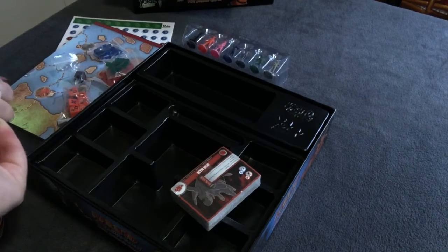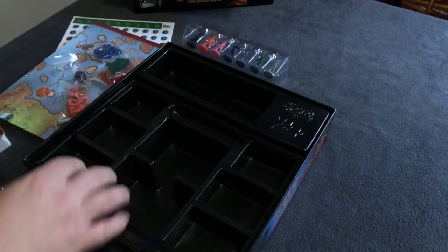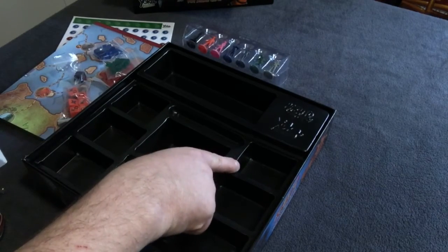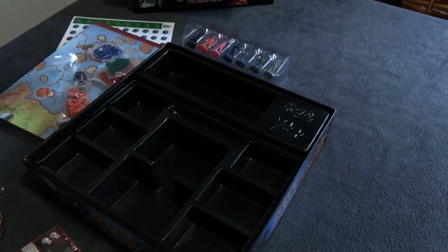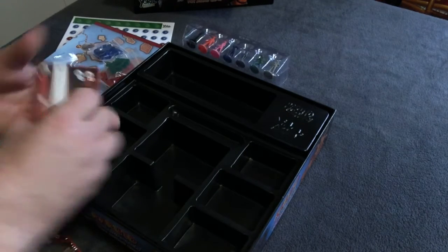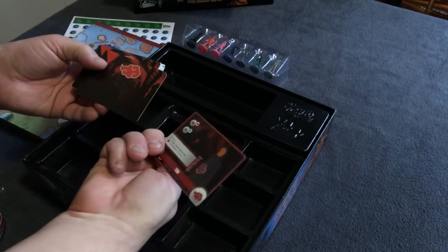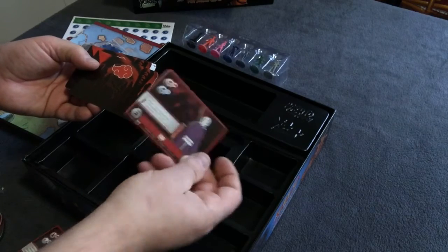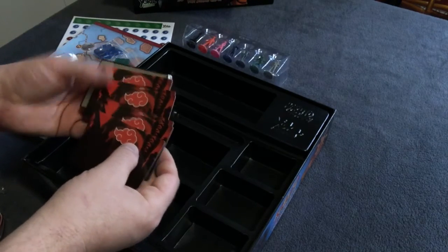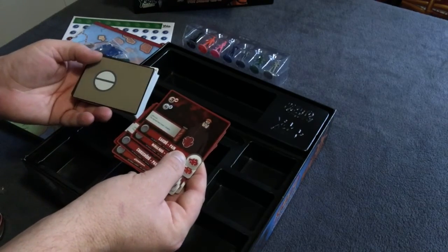It's strange. It's a fairly decent insert in the box here, and there are these six slots. And the ones here are smaller. Looks like maybe they were expecting expansions or something for the game. And here are some of the playing cards. Here's Toby in his two forms. Let's see. Looks like the Akatsuki cards.